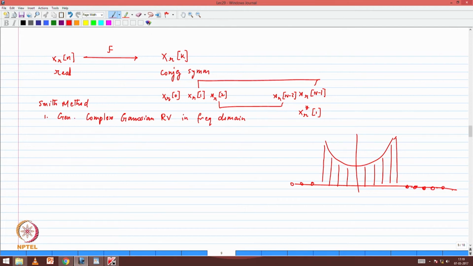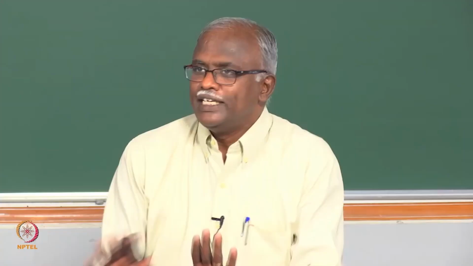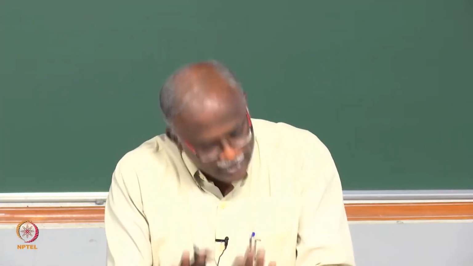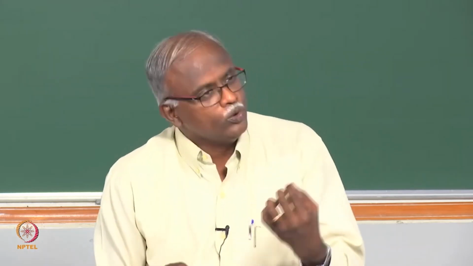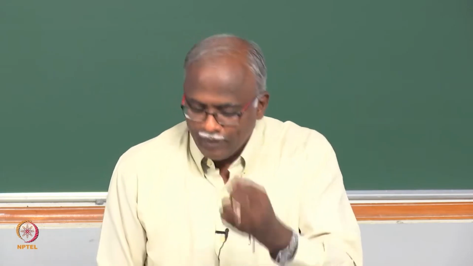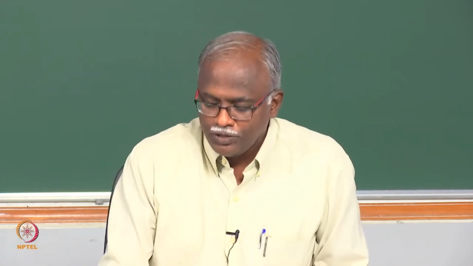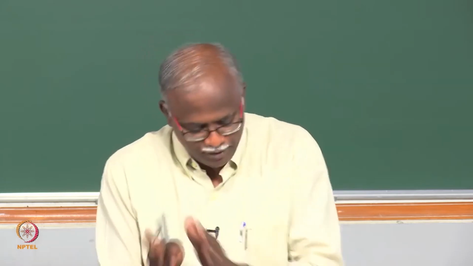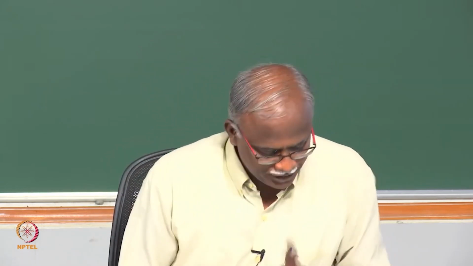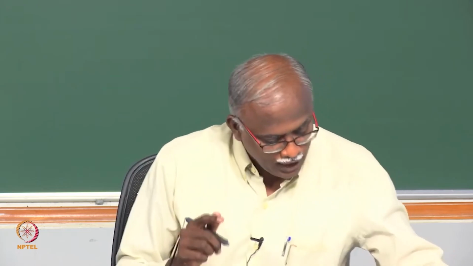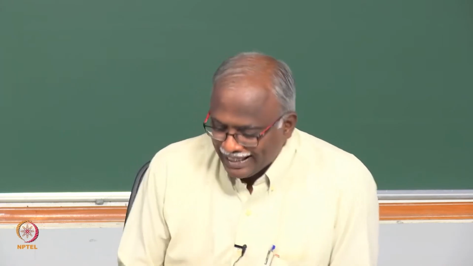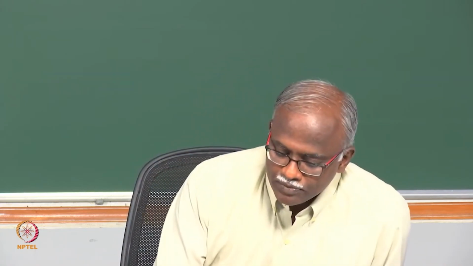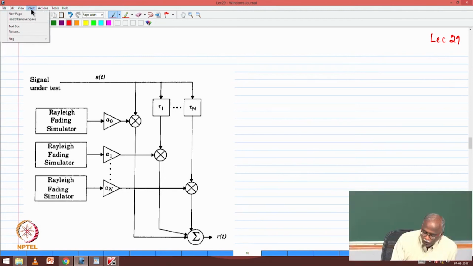Okay, so I hope you are familiar enough with how to do linear convolution using FFTs. And the Smith method basically said that we will do the convolution in the frequency domain with the added observation that the complex Gaussian random variables can be generated directly in the frequency domain, and you don't have to do the transformations. Okay. Now the important aspect that we observe, what are the limitations? Here is where the problem will come, and I hope you will be able to appreciate this aspect of it.